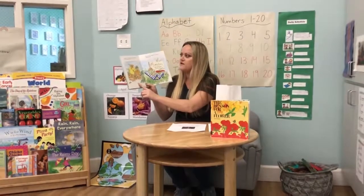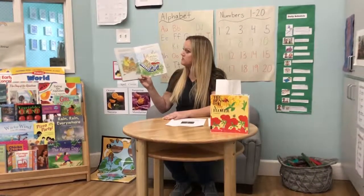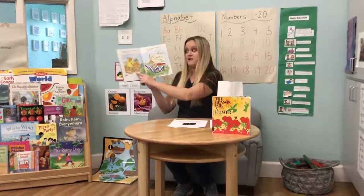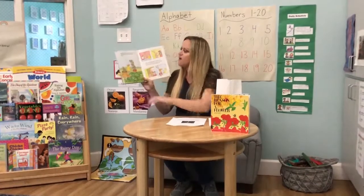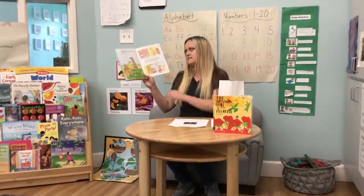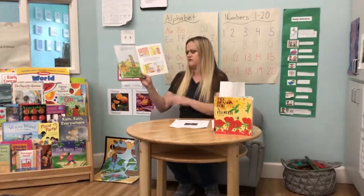Bear took care to rake all the clumps, stones, and weeds out of his soil. Buddy put up a sign and went for a folding chair. It doesn't look like he's taking very good care of his garden, but Bear looks like he's taking really good care of his garden. Bear worked hard pulling out all the weeds and hauling away all the stones from his garden. Bunny just made some lemonade in his blender and found his favorite book, then got a big pillow and went out to watch his garden grow.